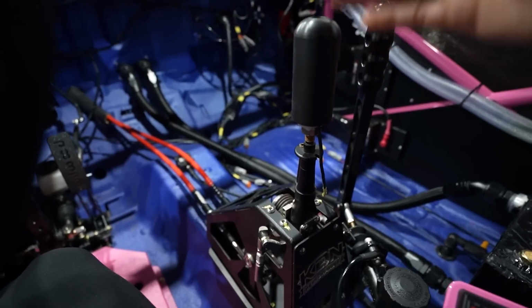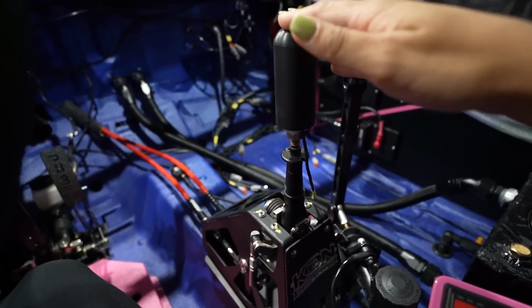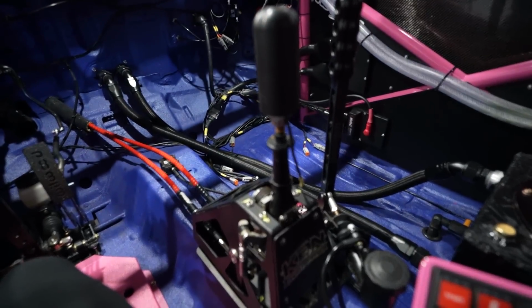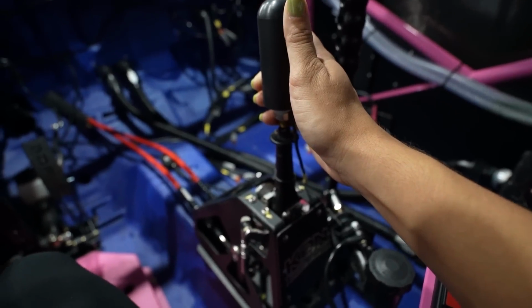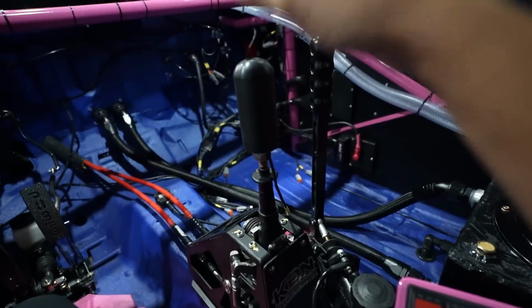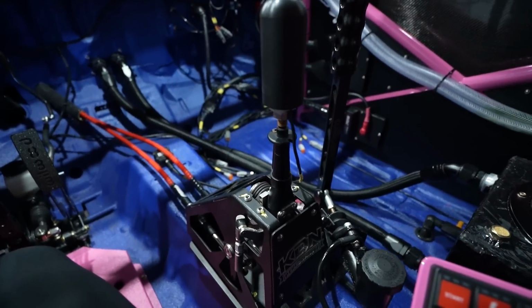These gears, just the third and fourth gear that I had to change, came out to $1,200, and those are just the gears. Where it comes to sequential, yes, some of the parts are pretty similar when you break down the inside, but I feel like they're just way more reliable. So, I don't know. I'm gonna keep this setup for now, but eventually maybe I will try this sequential setup. I do want the sequential in my Evo more than anything.